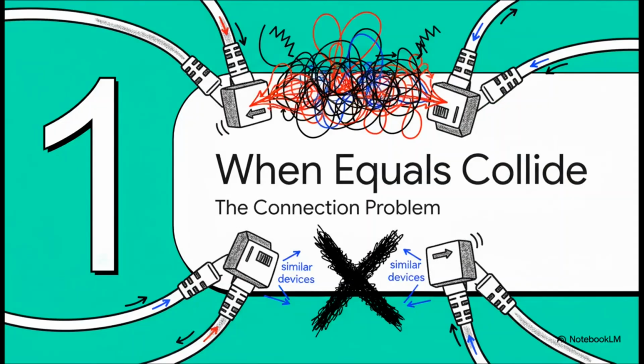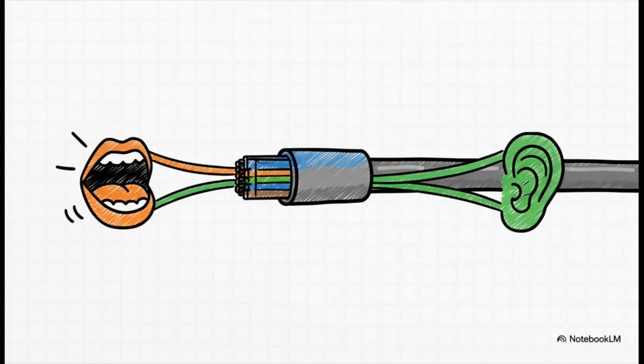So why does that direct connection fail so hard? Well, it all comes down to a simple case of miscommunication. To really get it, we need to peek inside that cable and see what's actually happening when two very similar devices try to have a conversation. See, the secret is understanding that network communication isn't just a free-for-all down a single pipe. Inside that plastic sheathing are 8 tiny little wires, and they have very specific jobs. Some are set aside just for sending data, for talking, and others are designated for receiving data, for listening.